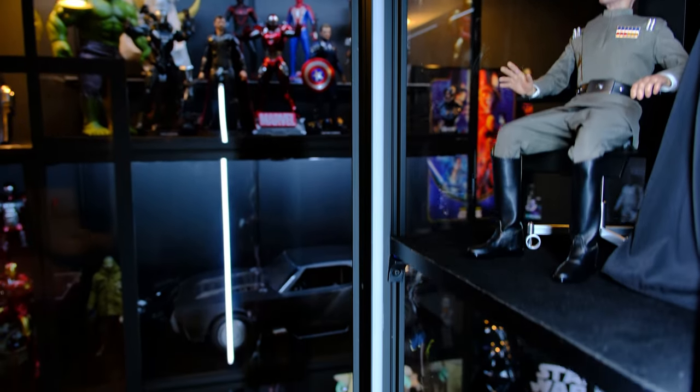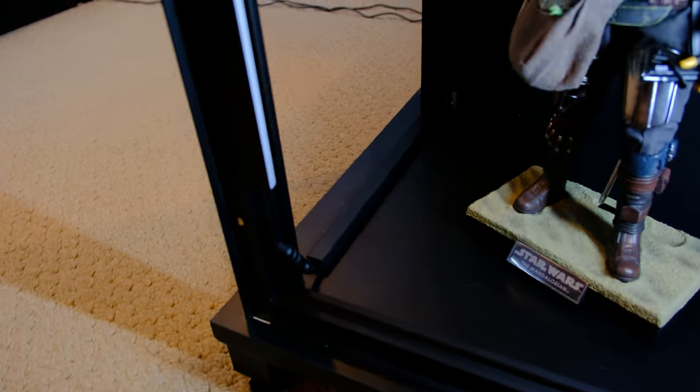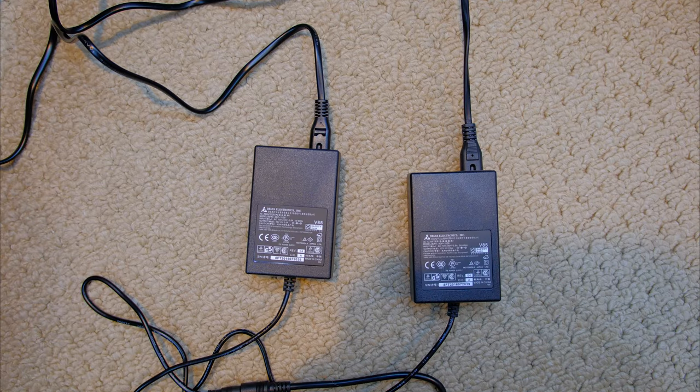Revisiting the lights — it's one long light strip that goes with double-sided adhesive sticky dots onto the aluminum channel, and then you have nice cable management at the bottom that goes out the back of the case with a cable hider, which works very well. One other issue is this only comes with one power supply, and that got too hot. I grabbed another small power supply from one of my Modu Space DF cases and they still got pretty hot. I've relayed this to Brian — it may be fixed with a larger power supply or by dimming the lights to reduce power output.